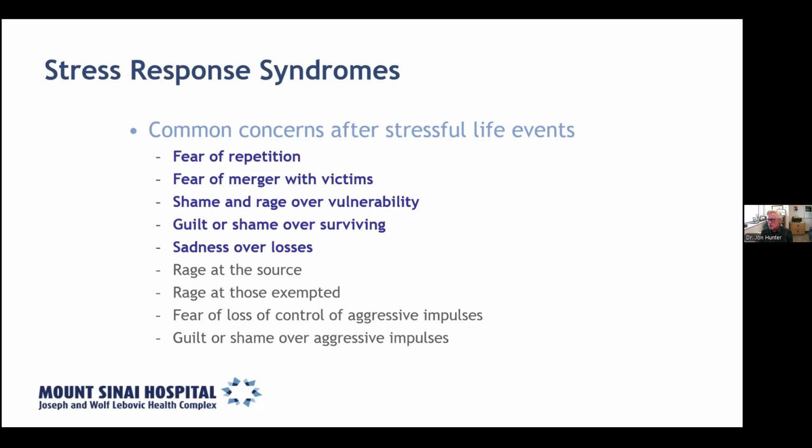Fear of merger with victims is a bit of psychobabble, but is actually straightforward. The idea is that if you've been going through chemotherapy on the same schedule as somebody else, and you get a kind of a chemo buddy that you see in the clinic each time, and something untoward happens to them, you might fear that the same thing can happen to you. If Mary had a disease recurrence, well, maybe you're going to get a disease recurrence too. Even though you and Mary may have a similar kind of cancer, there's nothing that predicts that what happened to her will happen to you. But that's the way people's minds work. They tend to blur those margins and see those things as occurring together.